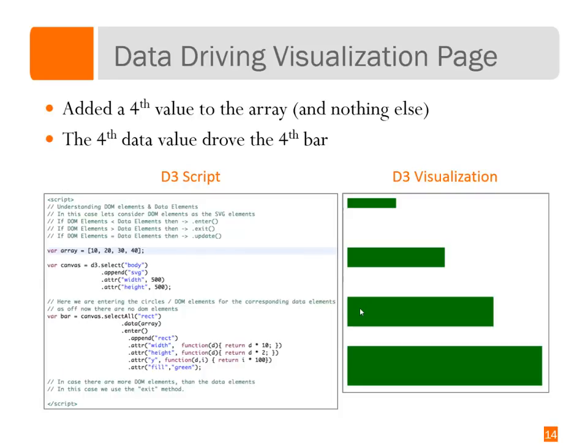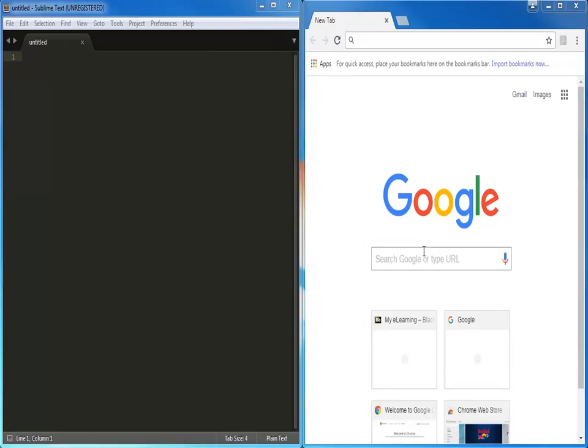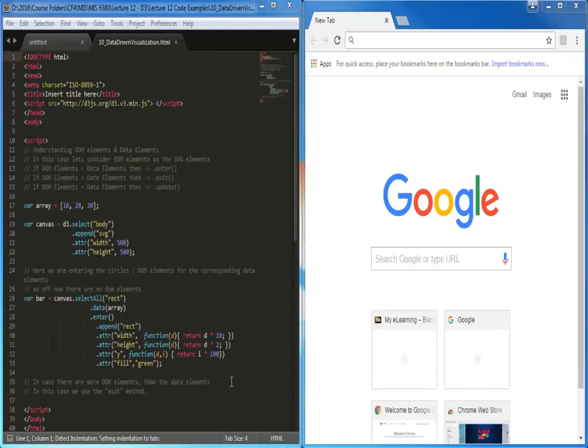Okay, so now let's go out. We'll bring in some code. We'll let D3 provide the instructions, and we'll take a look at the visualization it's creating. So now let's take a look at creating some of our data-driven visualization using D3. As we introduced before, we've got our D3 library going here. We're going to create our array with 10, 20, and 30. We're going to build our canvas for SVG, and then we're going to draw some bars.